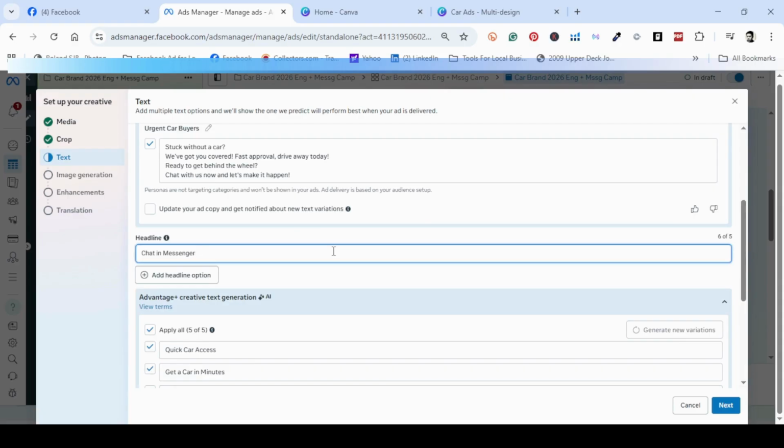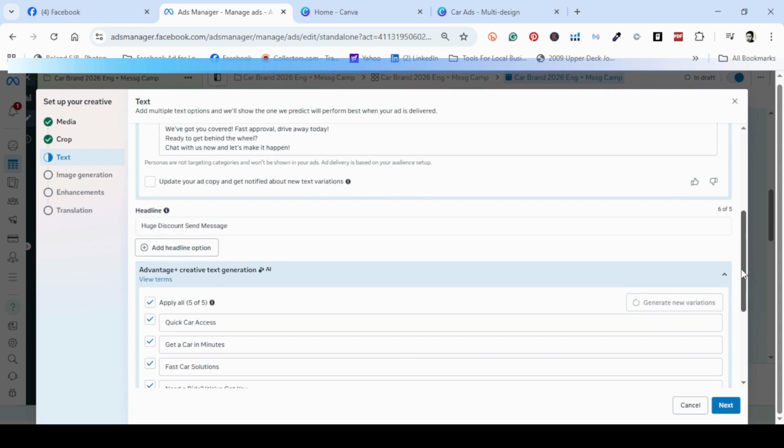Edit your headline. Okay, send message. Let's change this. Say huge discount. Send message.